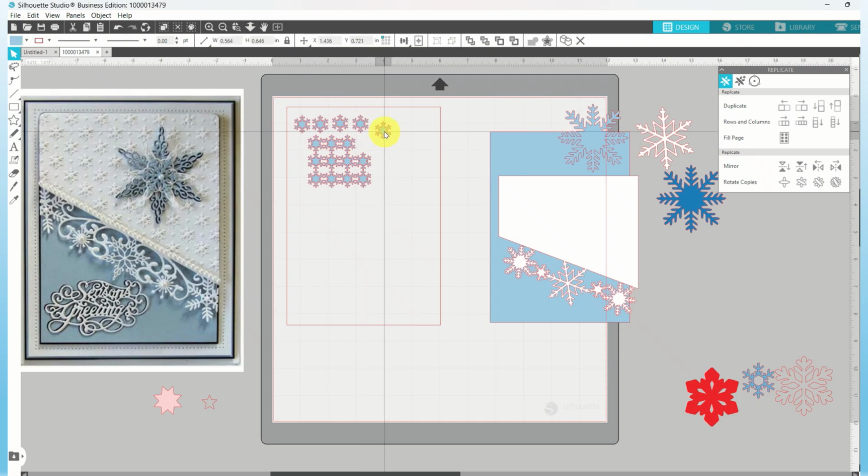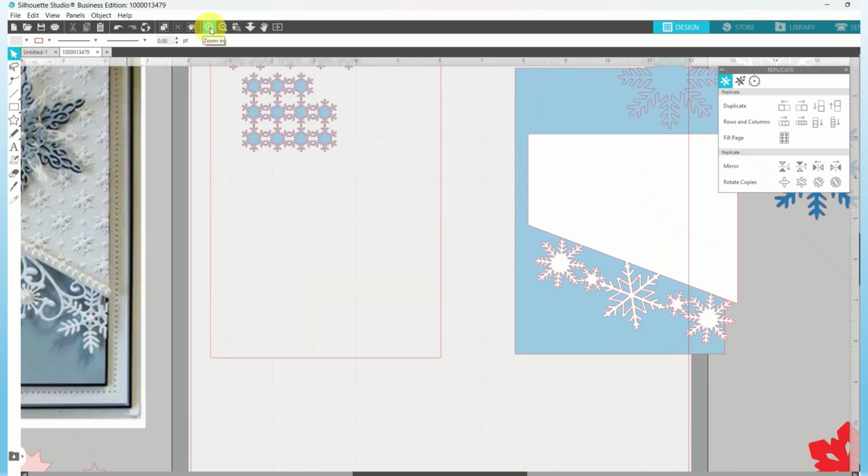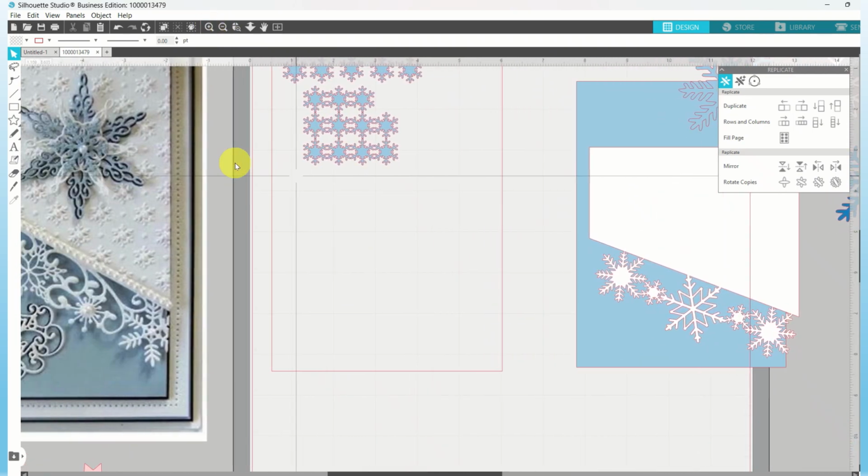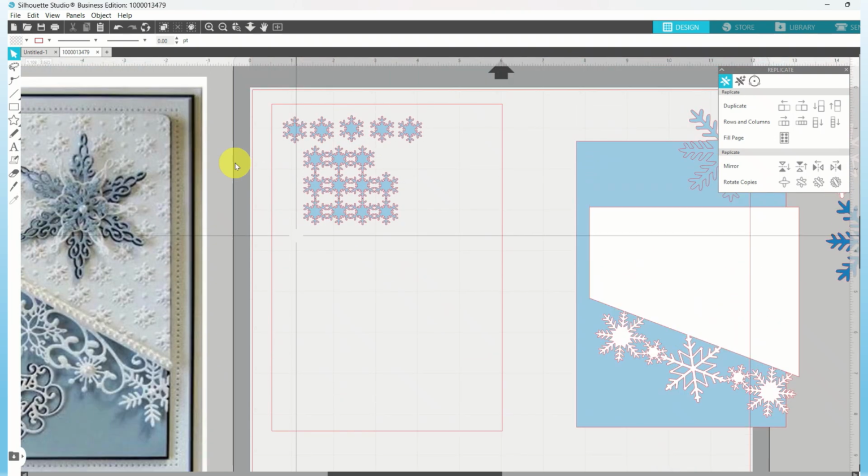We are going to create this embossing folder. Let me go a little larger because I don't see too well. Okay, now put this closer here, closer here.